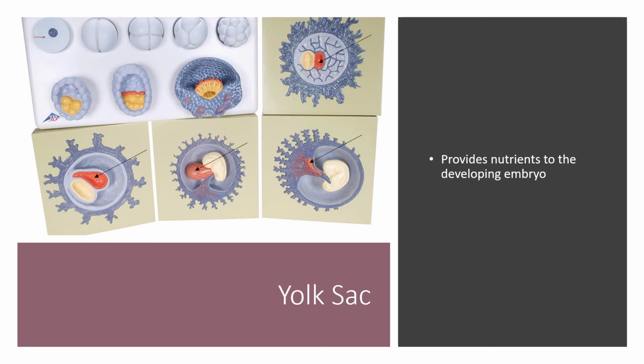And last but not least is, of course, the yolk sac. I have it pointed out in all the portions of the model here, the developing yolk sac. And this is just to provide nutrients to the developing embryo, right? And of course, the chorion allantoic stalk is also providing the embryo with nutrients from the mother as well. And so that is it for embryonic development, embryonic and fetal development.